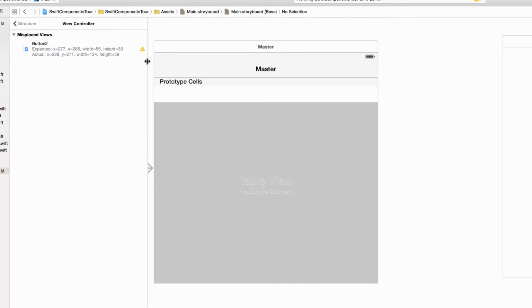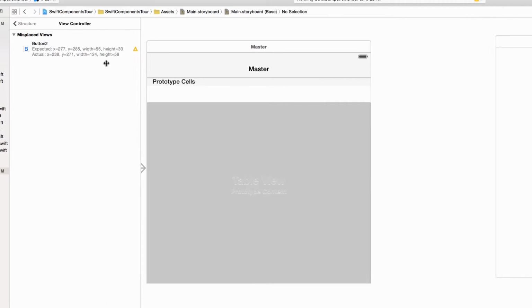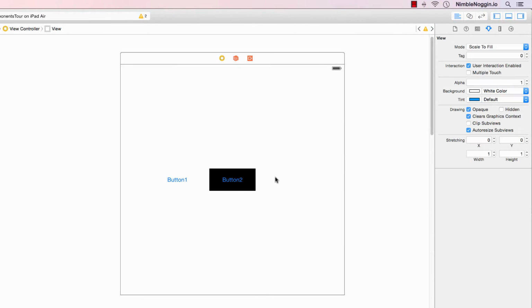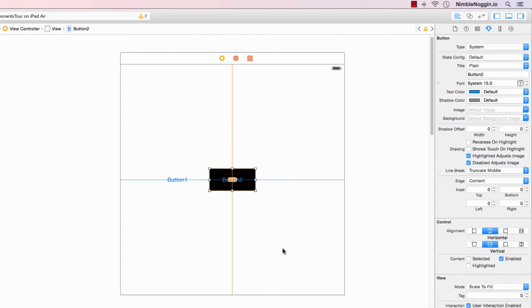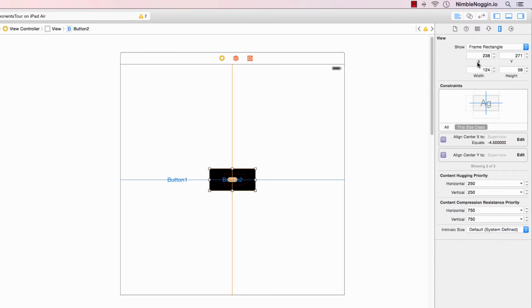So here's what it's complaining about, which we are actually going to go over next. We need a way to set the height and the width of this view. Now, oftentimes the content of your view controller can be displayed on a different canvas size, and maybe some borders or paddings or XY values might be adjusted. But what I've run into a lot of the time is that you want the size of something to stay the same. There are a lot of ways to do this, not just keeping the size the same; we could adjust the button size based on the canvas size. We can do a lot of stuff, but we are going to set the height and width of this button to what it is right now, which is 124 width and 58 height.